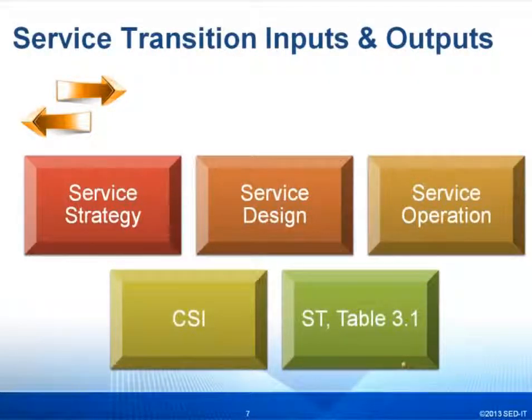This is going to be found in the service transition volume. It's table 3.1. Same sort of setup. And if you just look at strategy, inputs to transition, wow, vision, mission, portfolio, policies, strategies, priorities, change proposals, financial information. Are you seeing the repeat? The input from service design into transition: service catalog information, the SDP, RFCs for the transition of new or changed service. Operations, same thing, RFCs for the operational issues. Performance information, and going on and on.